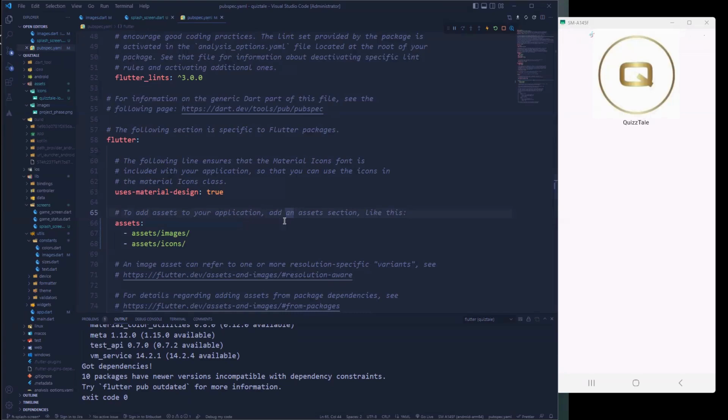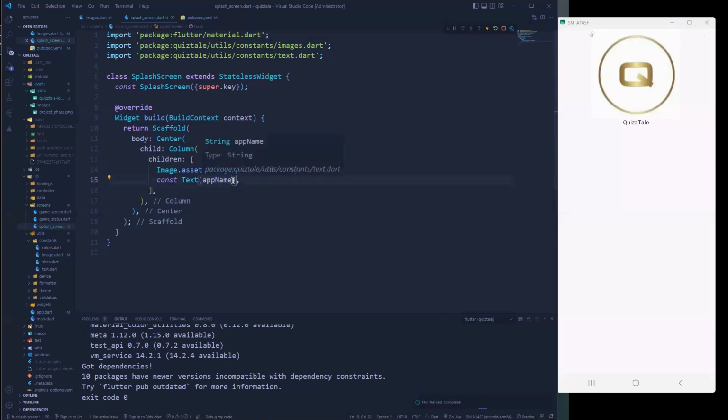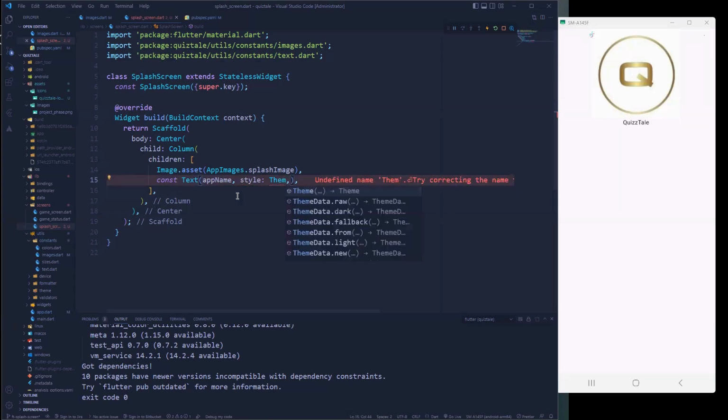So let's come back here. For our app, let's just do some styling. I can just say theme, right? Theme dot, hold on. Let me see if I can.